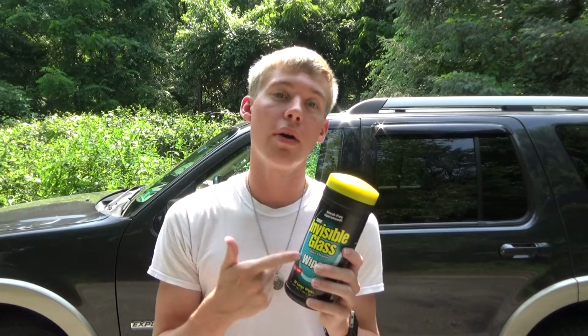The thing I don't like using are these. I'm not a big fan of the glass cleaning wipes. They always leave residue, or you can see where you wipe them down. If you're gonna use these, go for it. If you love them, go for it. I don't care. There's a million different brands of them, but I'd advise using a microfiber towel or a t-shirt after you're done cleaning with these, so there's no smudges.